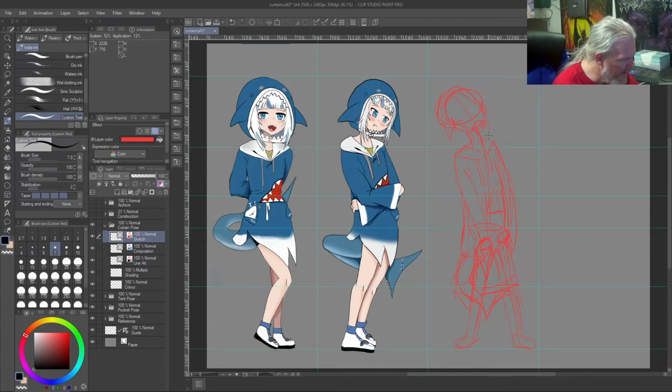Now we get to think about how exactly the hat responds to this pose. And there's the other fin over here.